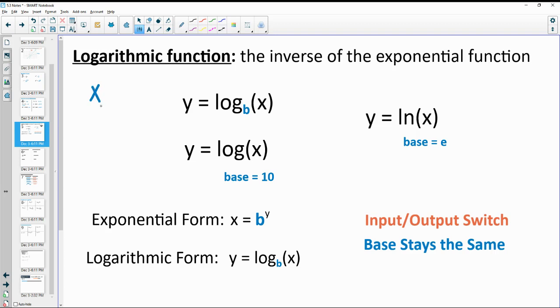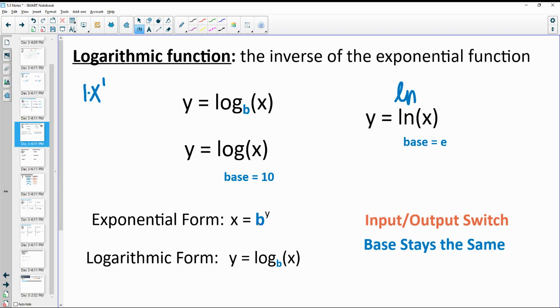Just like if we just write a variable, we know the coefficient is a 1 and the exponent is a 1 without having to write it. So log of x just has a base of 10, and that's just understood. Then if you see this one, and this is ln, so the natural log of x, the base is automatically e. So this one is going to help us with base e functions. And so this is ln. So if you're thinking that looks like an I, it's an L. So then we have exponential form.